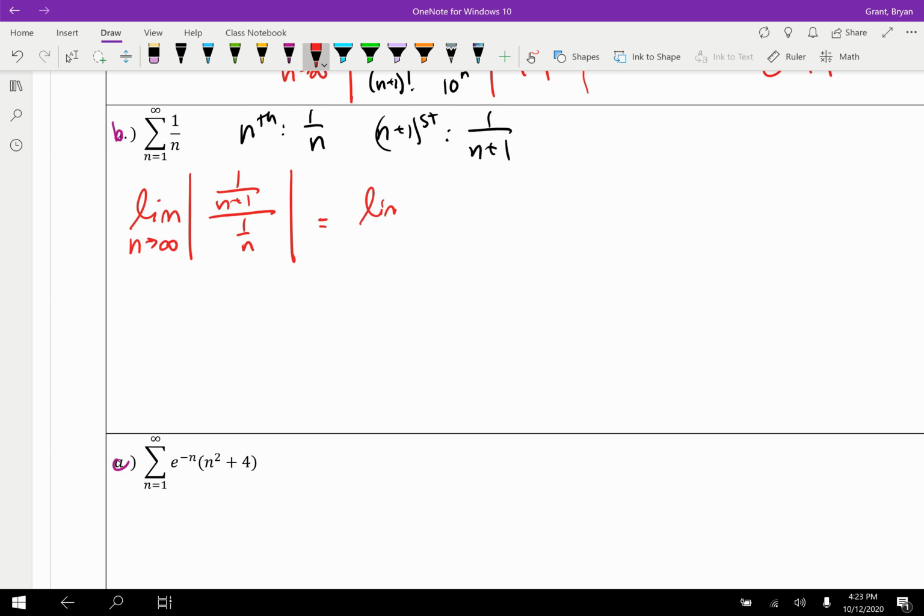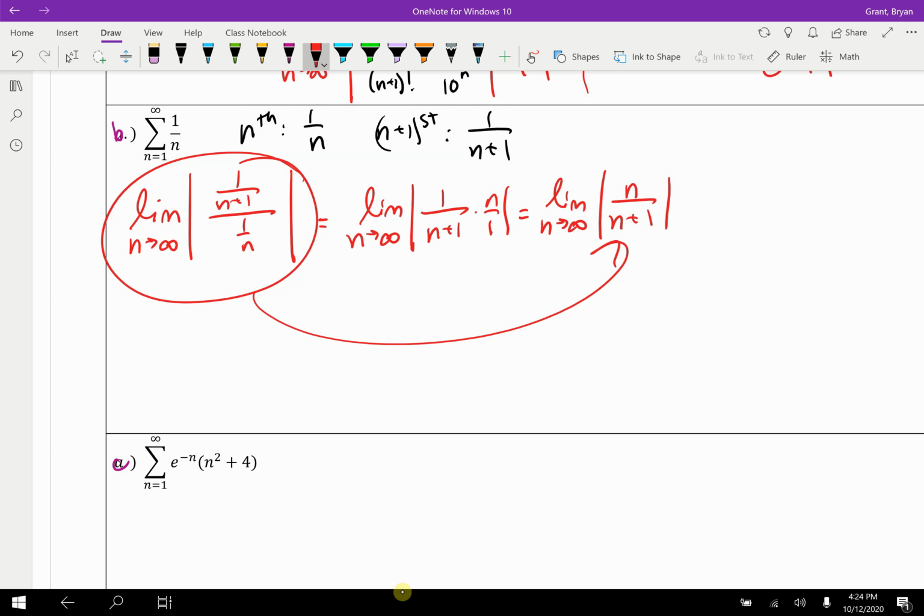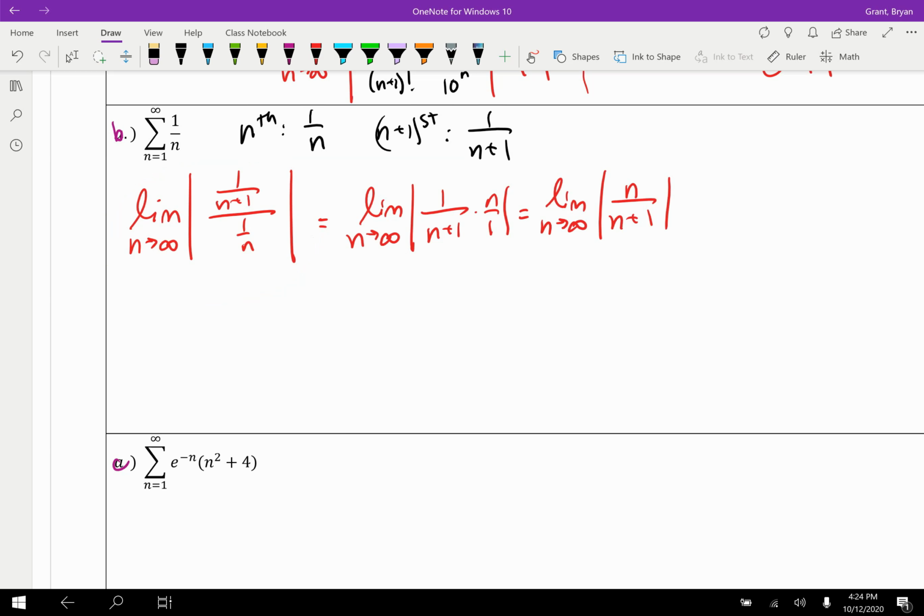Okay. You're going to multiply by your reciprocal, so that gives you 1 over n plus 1 times n over 1, and I'm just working to the right now. We get n divided by n plus 1. A lot of people I find start here and just instantly skip here. They skip that middle step, which is fine, right? We're trying to be efficient here. And then this is a limit we can take. In fact, it's all about dominance, isn't it? It's the limit as n approaches infinity, n divided by n, which I think gives us 1.